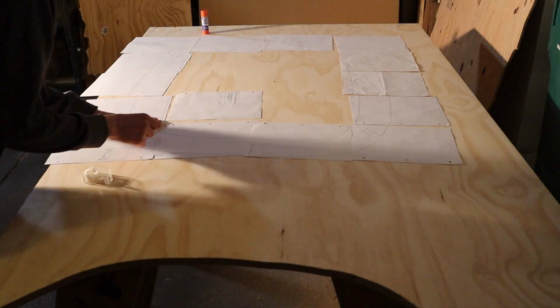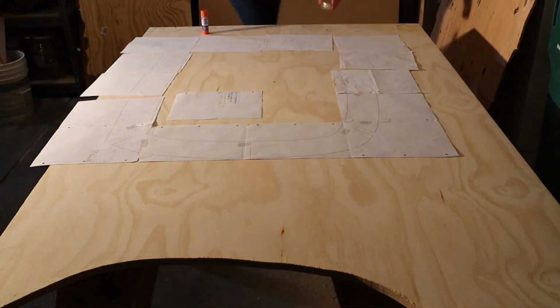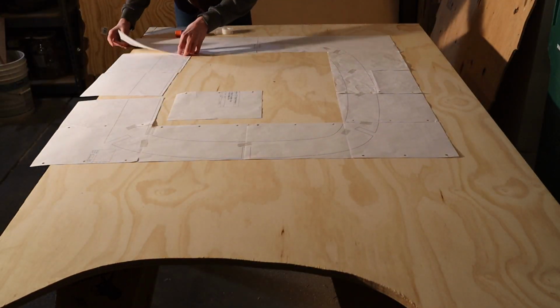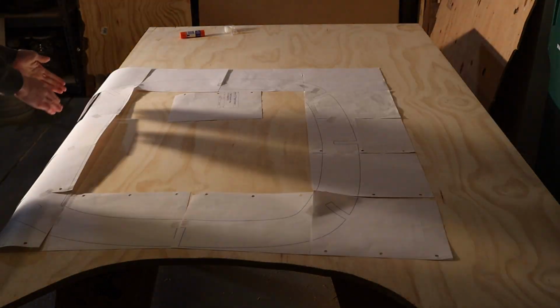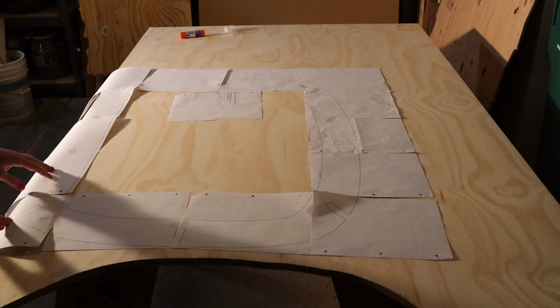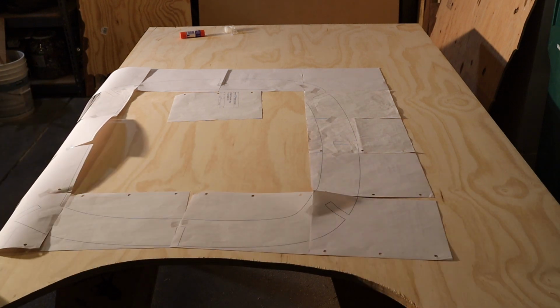Just so you know, this taping probably isn't essential, but I do want to make sure I do it because then it'll just be easier to align everything, which I think is important. You'll notice the bottom of my plans right here are flat, and the sides of this plywood are flat.